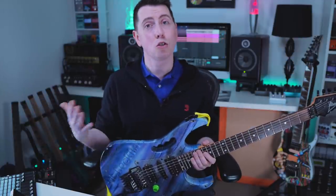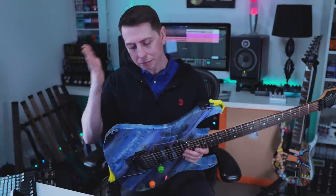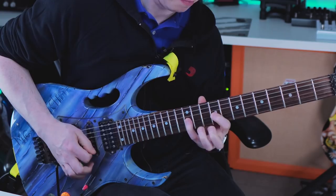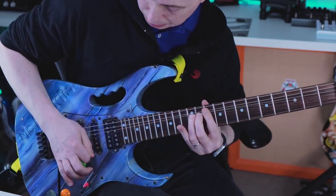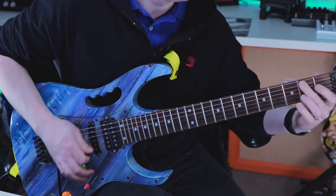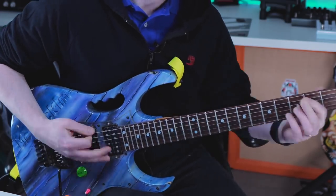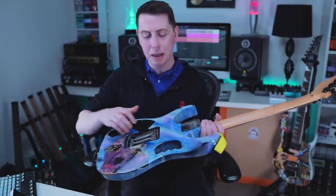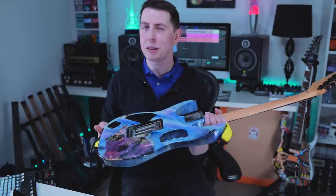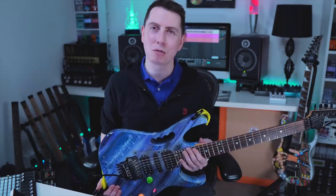Perhaps that really thin neck is contributing towards that. When I discovered it had a floral body underneath, my mind was completely blown. I dig it now — it's really, really cool. I'm not going to peel any more of this paint off to reveal more of the floral gem, but I think it's pretty cool. What do you guys think? Do you think it's a bit of a weird move for Ibanez to do that? Let me know — I'll be interested to know your opinions.